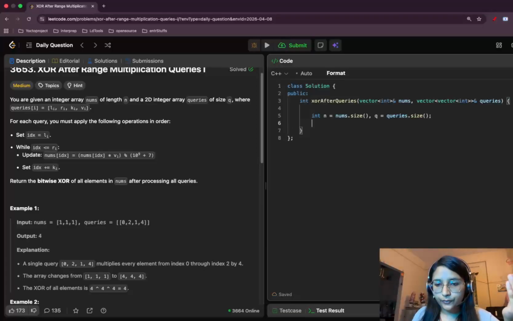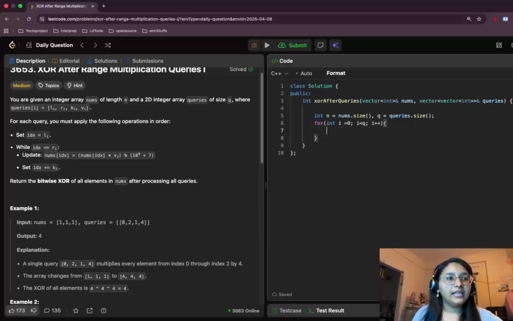Now we need to get from the queries. We go ahead with int i equals 0, i less than the size of queries, because we need all the queries, i plus plus. And in this, every time, for extracting from queries, because there are 4 parameters in a single row, let us say we have some vec representing an individual vector.